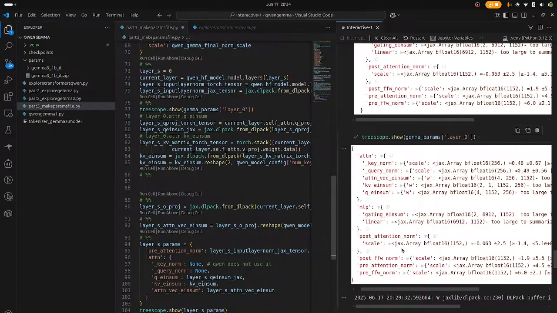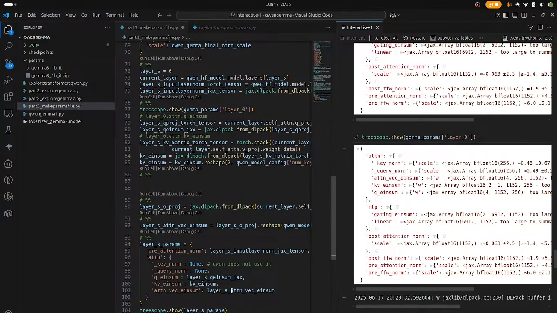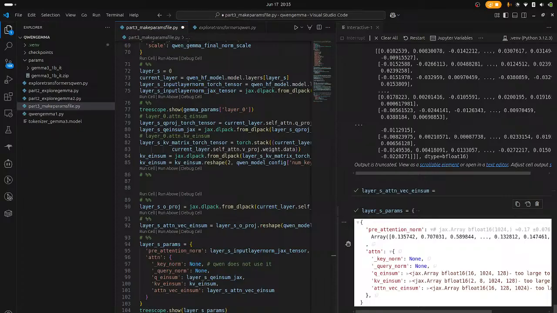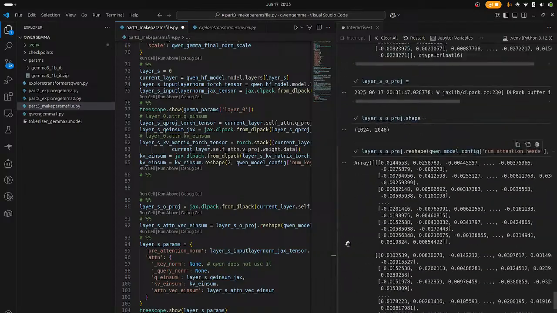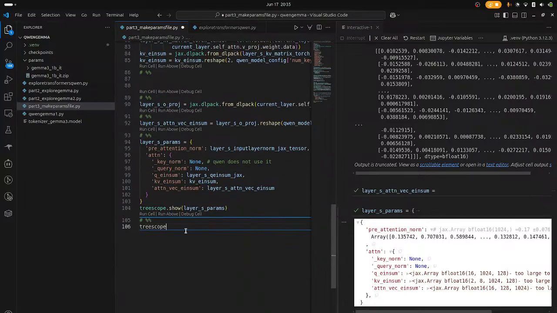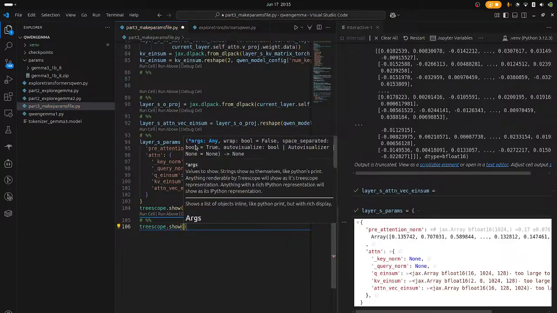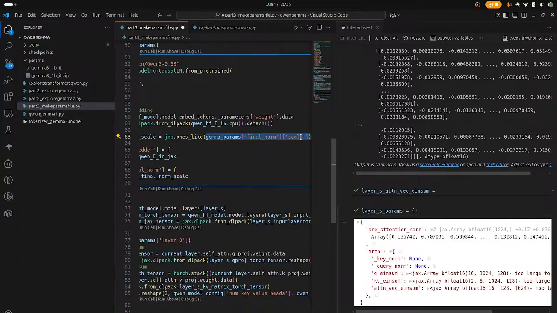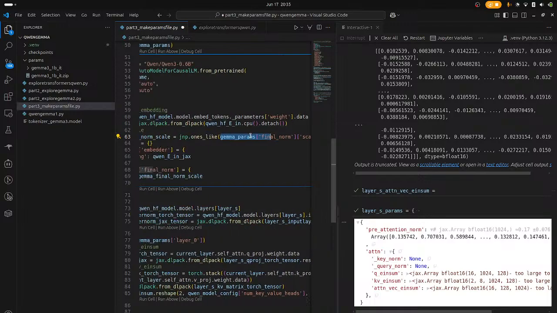So let's do the MLP. It has a gating einsum, and some 2 of those, they map upward, apparently. So let's see. Gemma params of layer 0, this one.